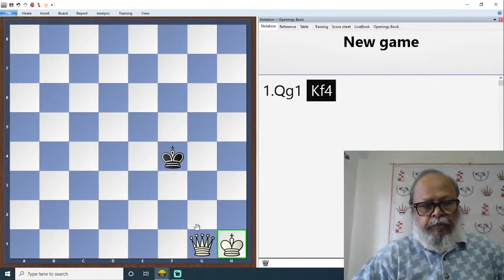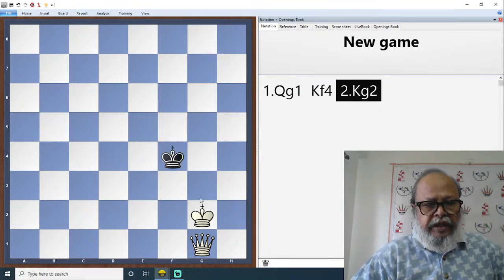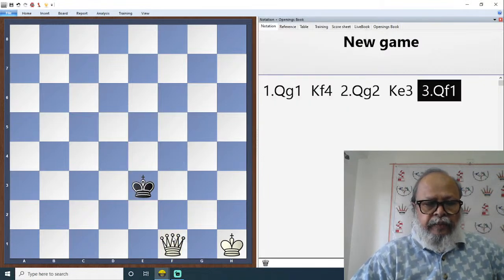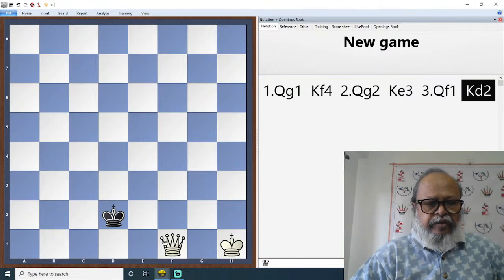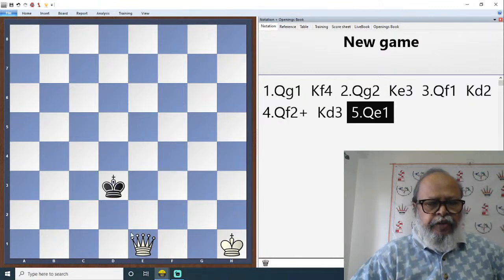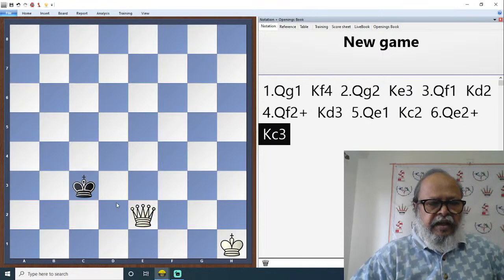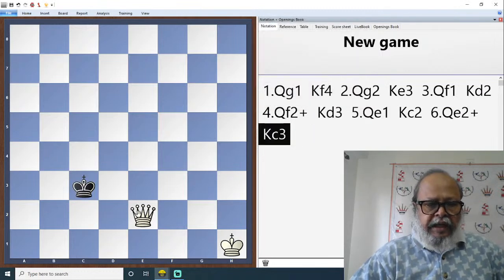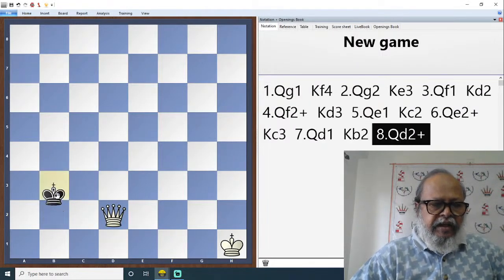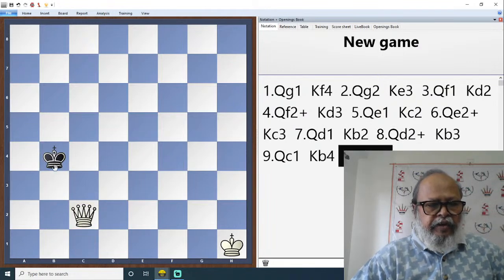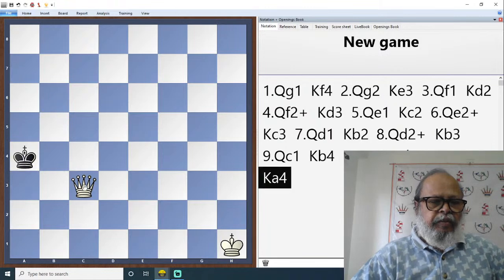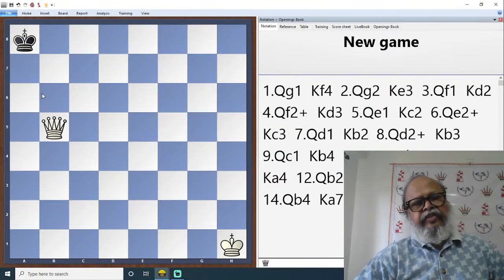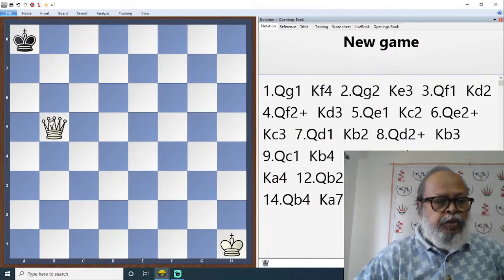Black suppose goes, I will push, and if he comes to e3, queen to f1. If he comes like this, just a check, and now again I keep pushing the queen, check. Now this is bad, because then in this case he is quickly pushed to a corner, and now I cut off, check, and gradually we push the king to a corner. Now we can see that lone queen has the power to push the opponent king to a corner.